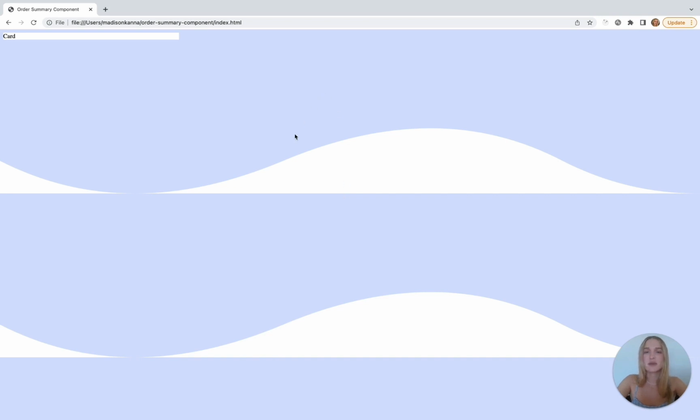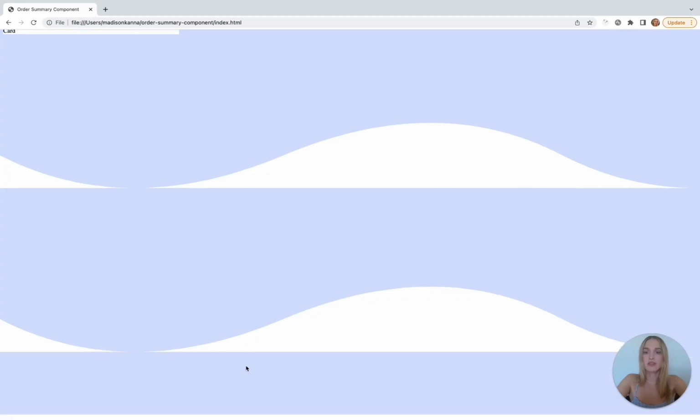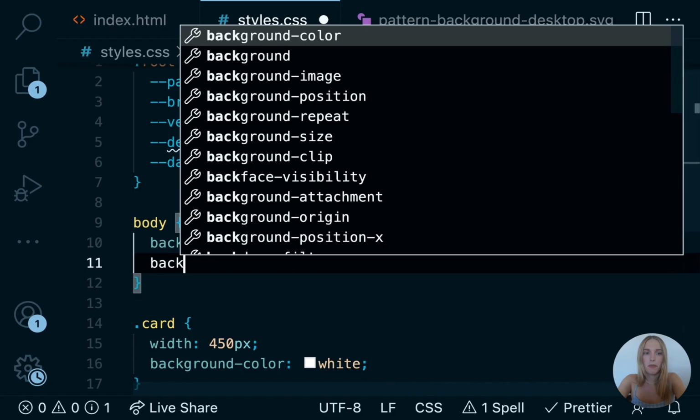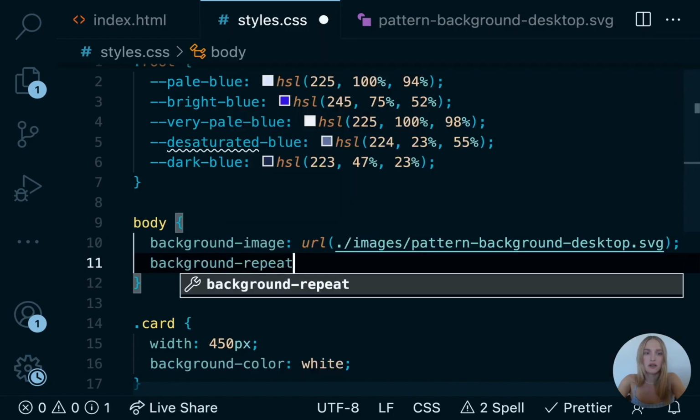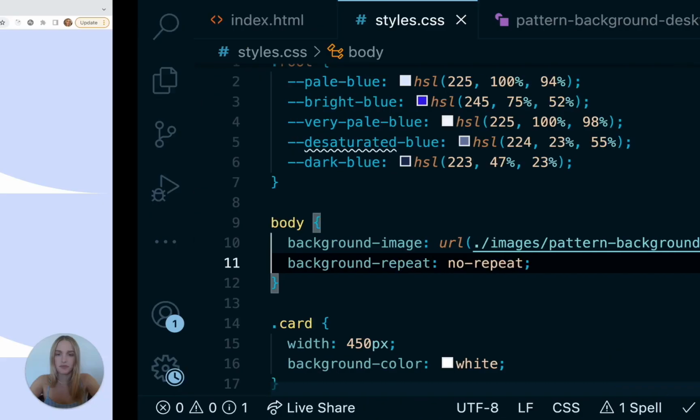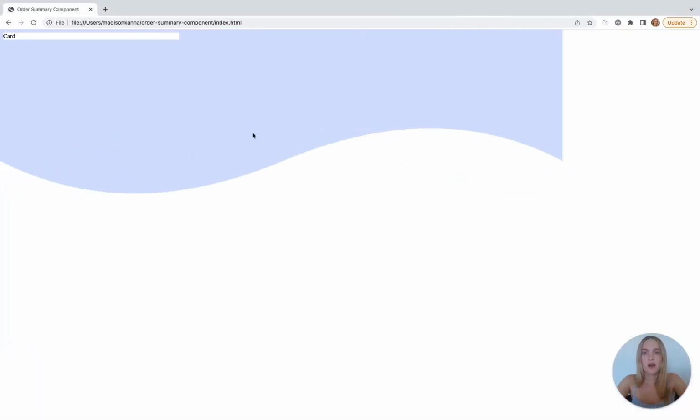And we can see the problem is that we have this wave effect, but it keeps repeating on the screen. Like, it's much too small for the screen, it seems like, and so it's just repeating once, twice, and then 3 times down here. Let's fix this. We can say background repeat, no repeat, and we'll hit save. We don't want our background here to be repeating. If we refresh, now we see this is exactly what we want. Our background is not repeating and filling the space.